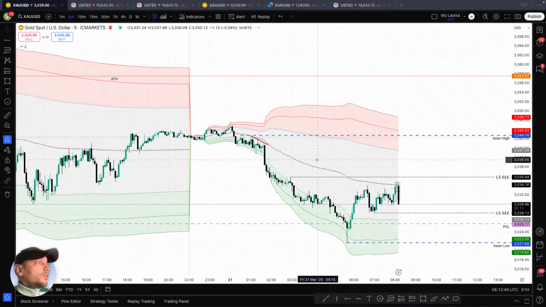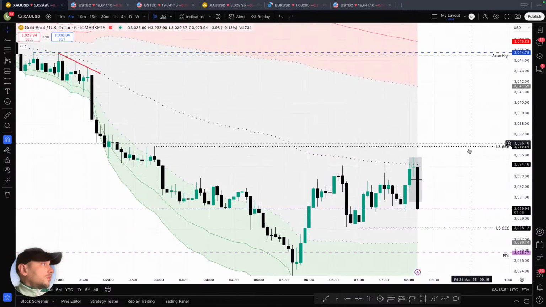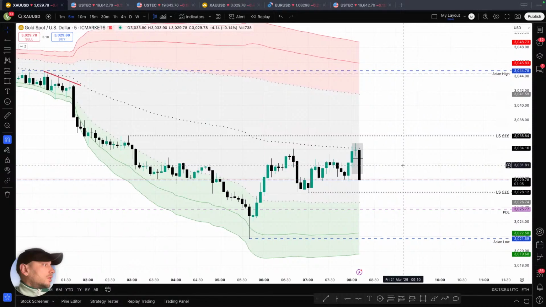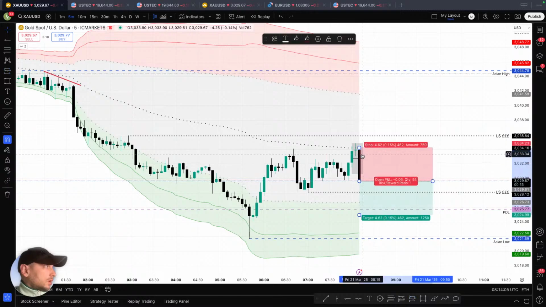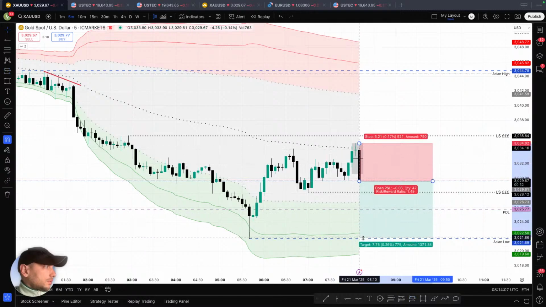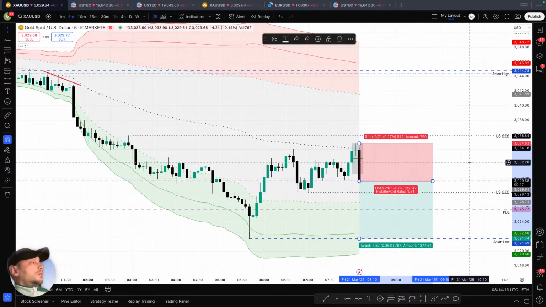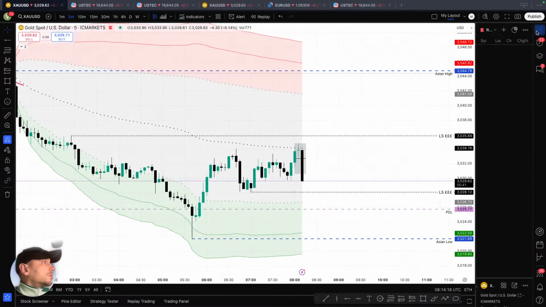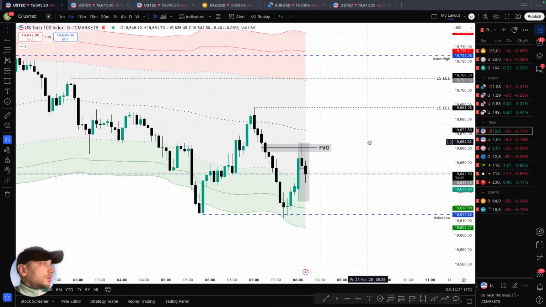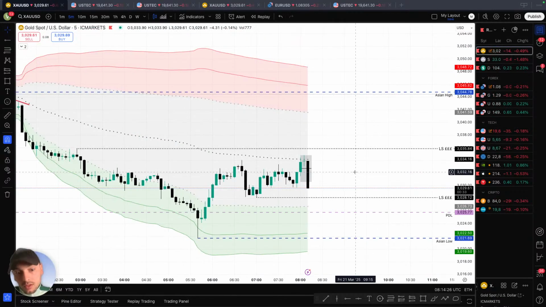Okay, let's see what's going to happen on the 15 minutes. We have 1 more minute. If we don't take those lows, we can easily go something like this. Ideally, we want to go 1 for 1 at least. It's a strong move. Let's see what's going on with Nasdaq. Still inside the range of the ORB. Pretty simple strategy.